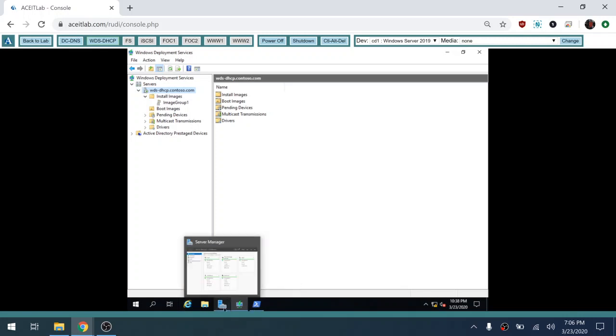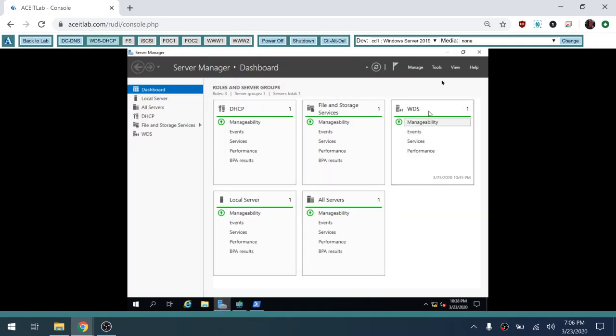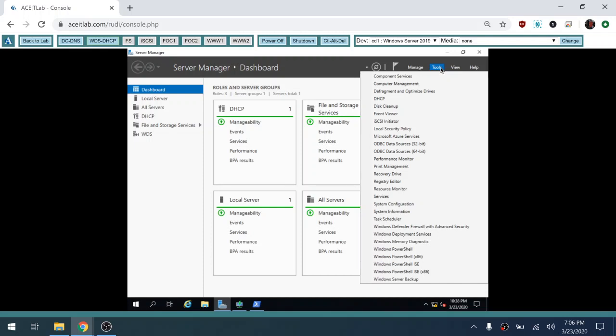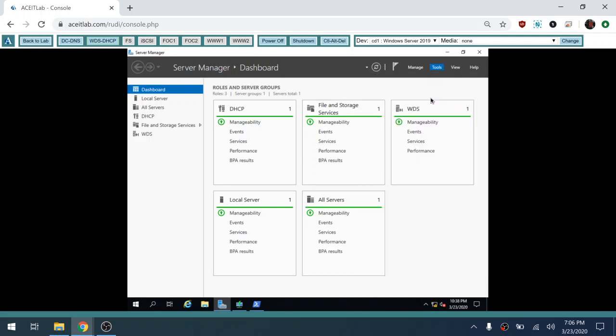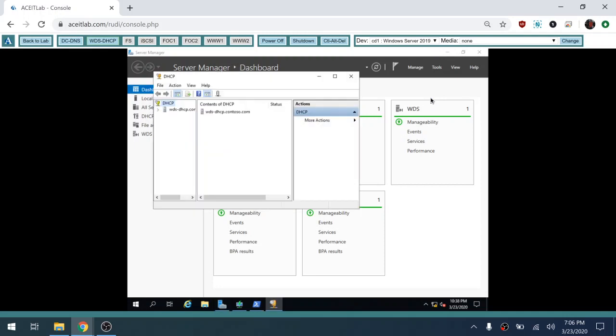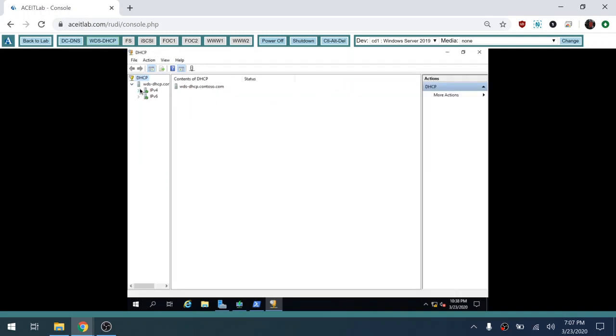Because the DHCP server is on the same machine as the Pixie boot server, the Pixie boot server contacted the DHCP server and added this boot option. I'm going to go to server options. Then I can see it added this 060 Pixie client.